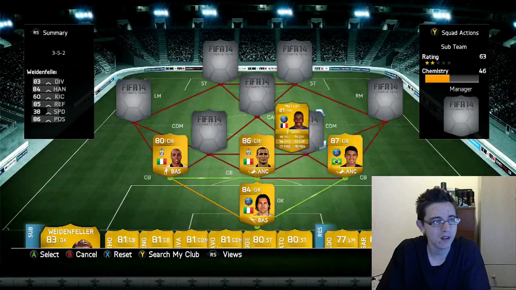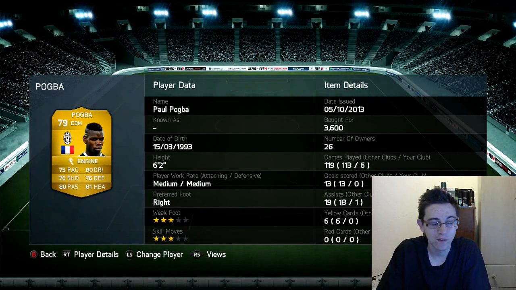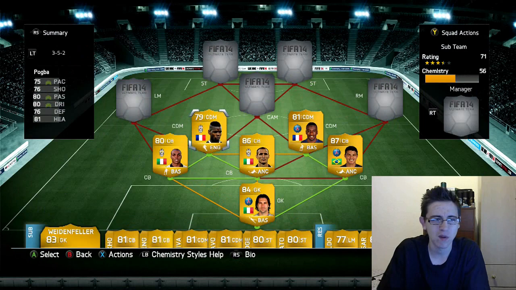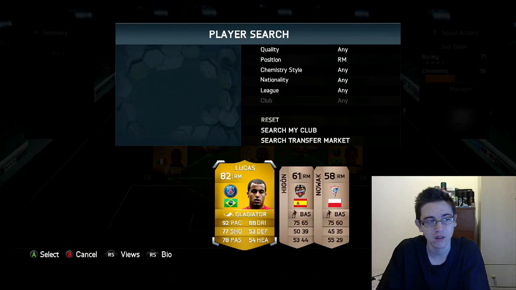2 centre defensive mids are going to be Matuidi and Pogba. Both featured on previous squad builders of mine. Don't worry, there's some new players coming in that you wouldn't have seen. Pogba cost me 3,600, mainly because he's a CDM. I'm sure he's a default CM, might be wrong with that, I'm not entirely sure. Matuidi cost 900 coins, so he is so cheap.